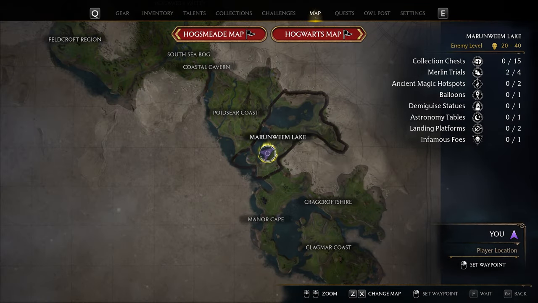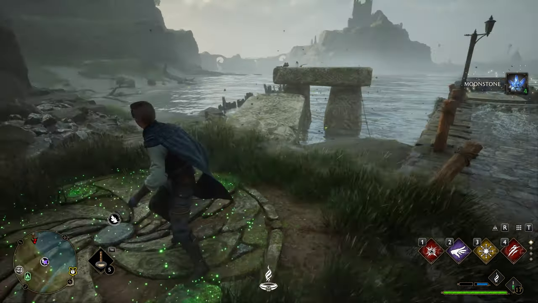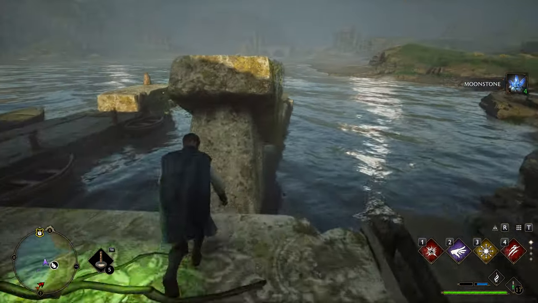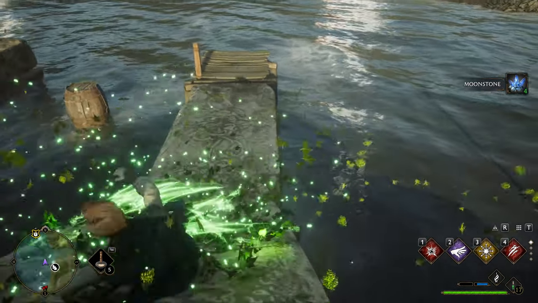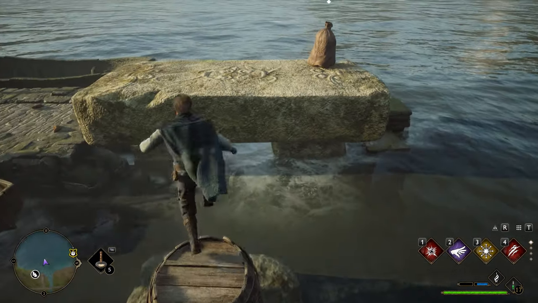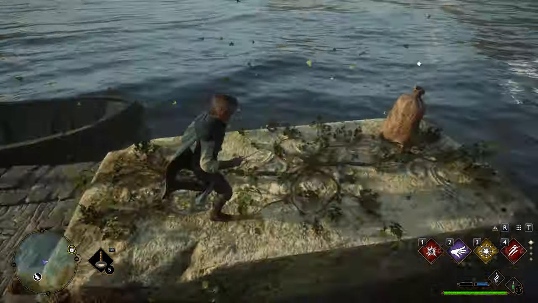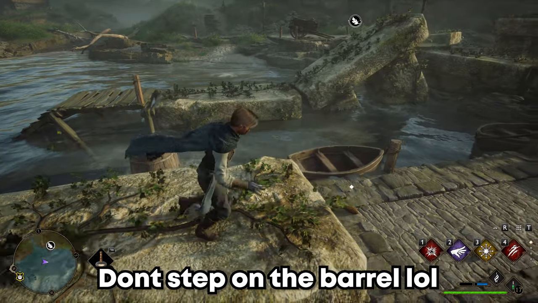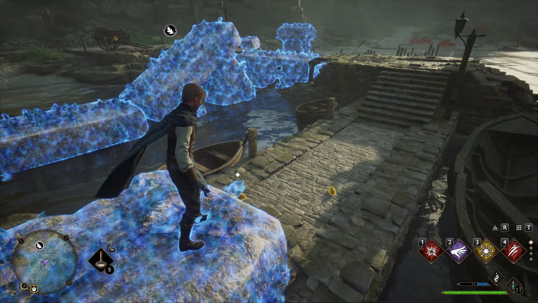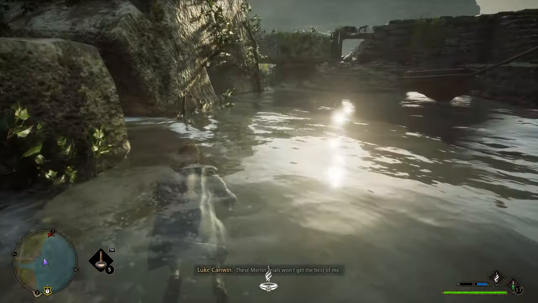The next trial is right here, and it's nearby the Marinweem Flue Flame. And this is just one of the parkour ones. Looks like it wants us to use the barrel. Missing something? Revelio. These Merlin trials won't get the best of me.